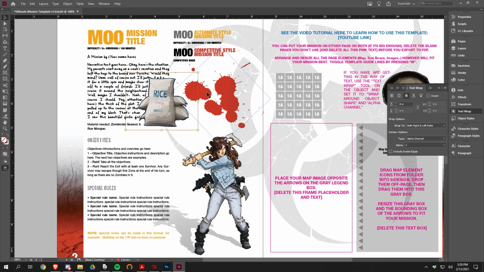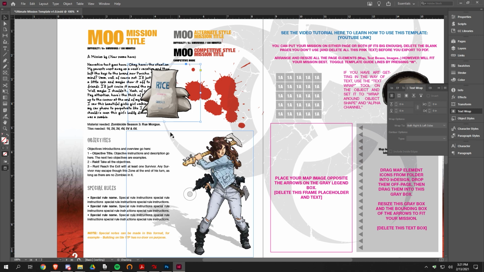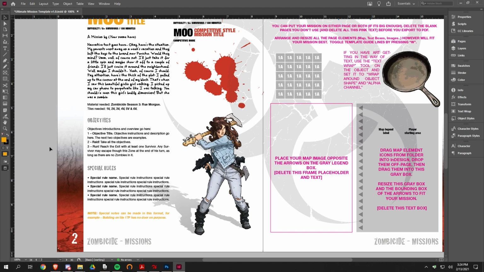That's way too close and it looks silly. So I'm going to come over here and change the padding. Top offset, I suppose, is what they're calling it. But if I increase that a little bit, it'll give me a little breathing room between the art and the text. And that's what I want. And it looks good. I mean, no, it doesn't really. The placement of it's weird, but you know what I mean. So that's great. Let's get rid of that bag of rice. I don't need that bag of rice in this template. So goodbye.